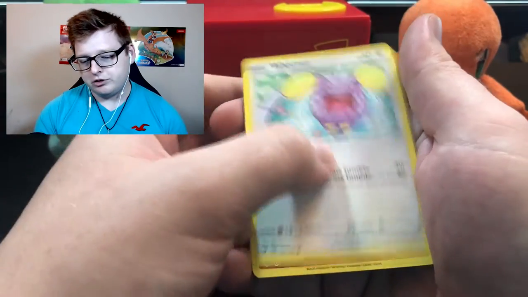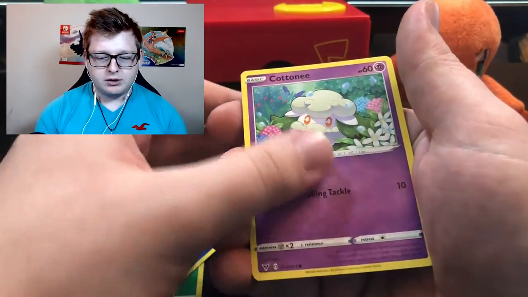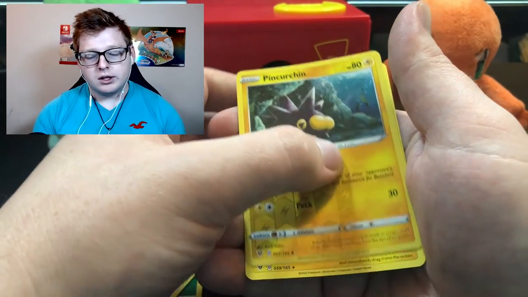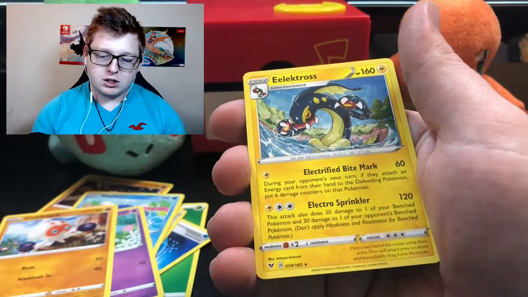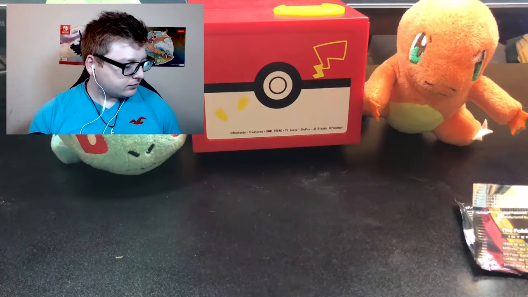So we got a Water Energy, Surskit, Bat, Whismur, Drilbur, Wailmer, Cottonee, Clobbopus, Pincurchin, and a regular Electross. Alright.